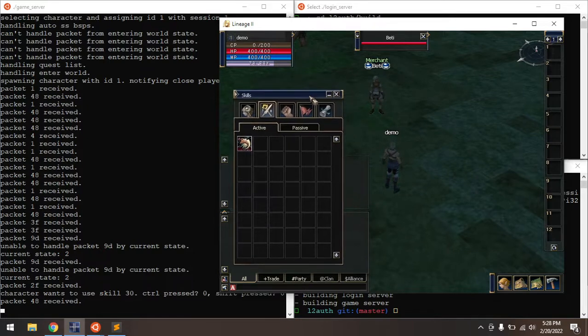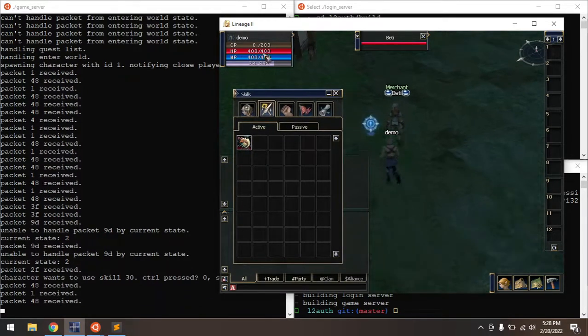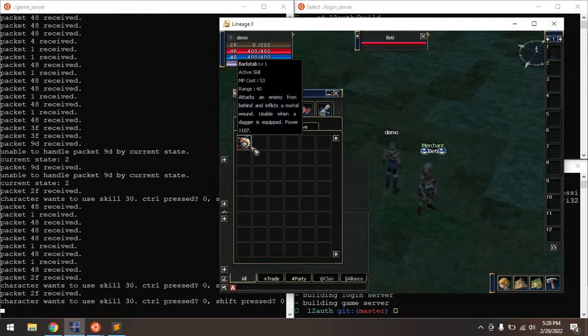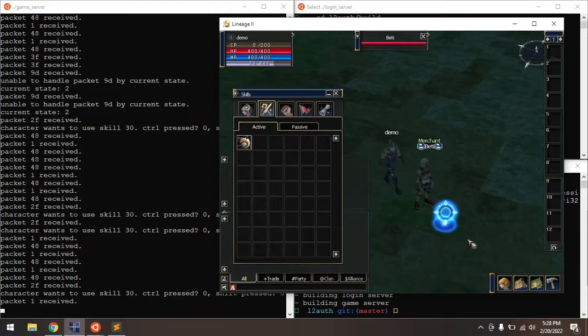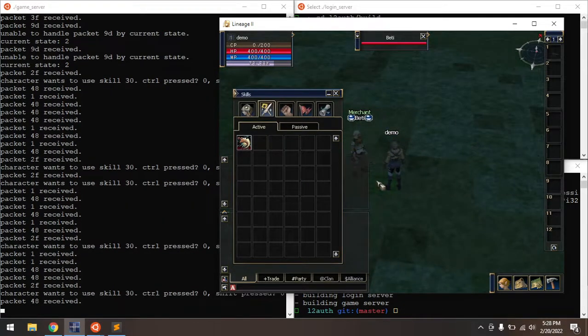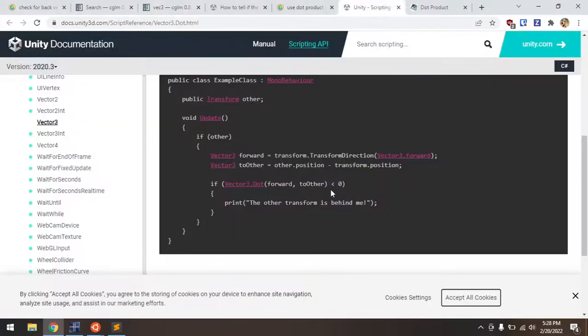And for some reason, I'm not getting the MP updated. And the condition is not met. Oh, did I? Did it backwards. Did I? I think I did. Let's check on the documentation.